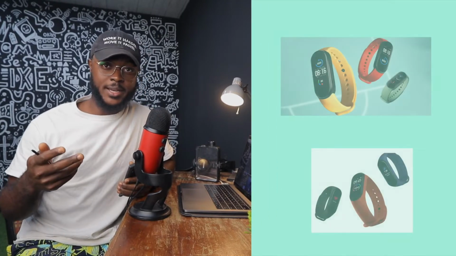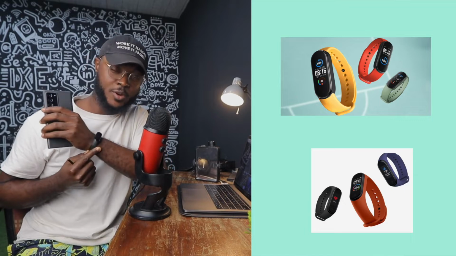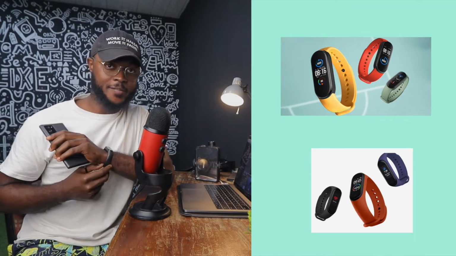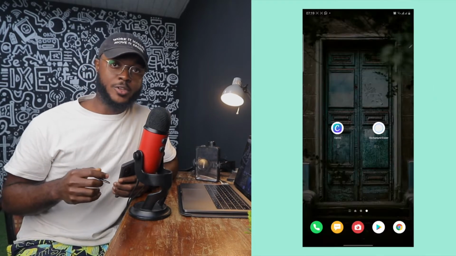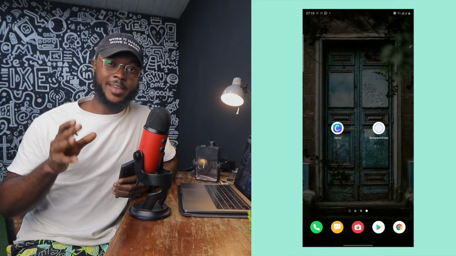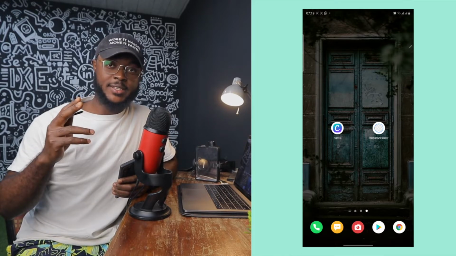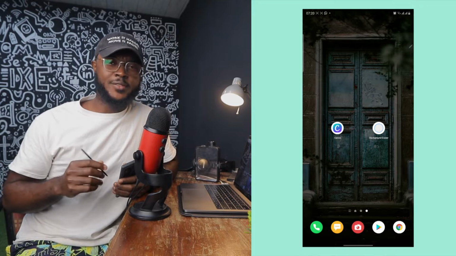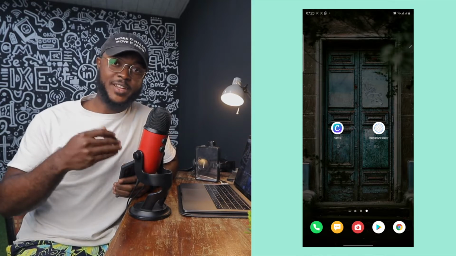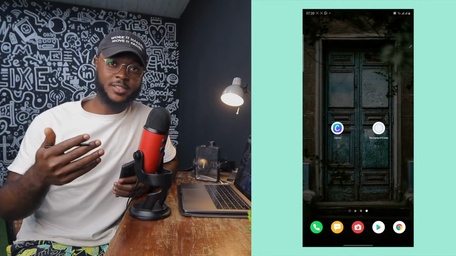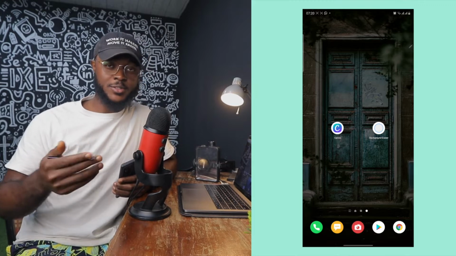So I've already downloaded the assets I'm going to be using in this demonstration. There are two images of a smart band, the Mi Band 4, as you can see I'm wearing that, and the Mi Band 5. So I'll be doing an Instagram story ad for these two devices. I think Instagram story is very underrated. I feel if you're a business, you can take advantage of Instagram stories to convert and get a lot of sales. So that's why I'm doing this.